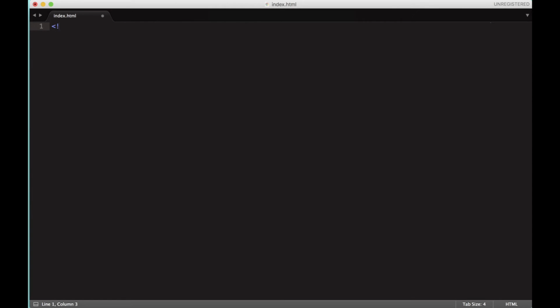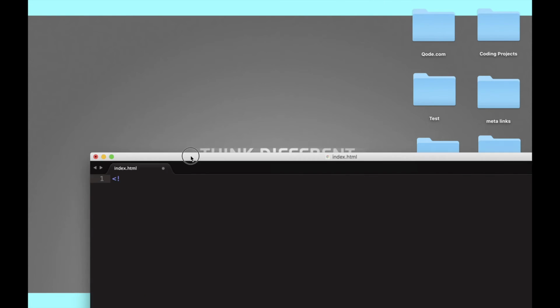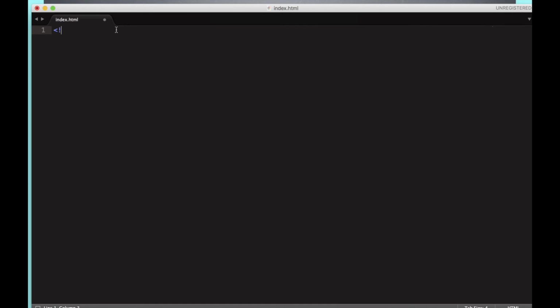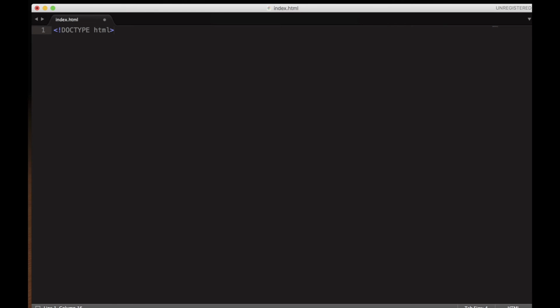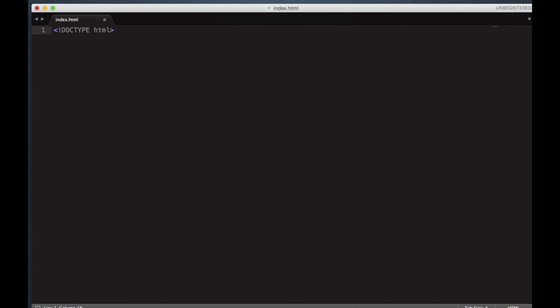That's a whole other thing, but for now, just know that you need to put .html to make sure that it can be read by the browser or your computer, for that matter, as an HTML site, or a website, if you will. So this is the way you're going to want to start off all of your HTML sites, with the doctype HTML, and that is just basically specifying very blatantly, hey, this document type is HTML. HTML stands for Hypertext Markup Language, which basically means it's taking all the text that you have and just marking it up.